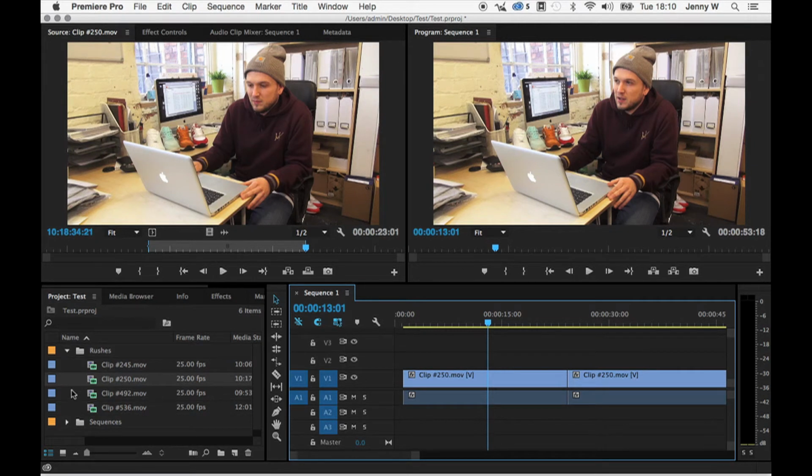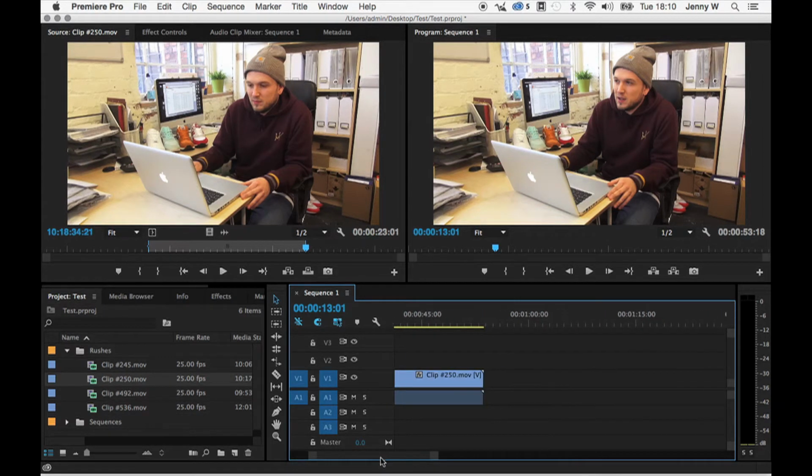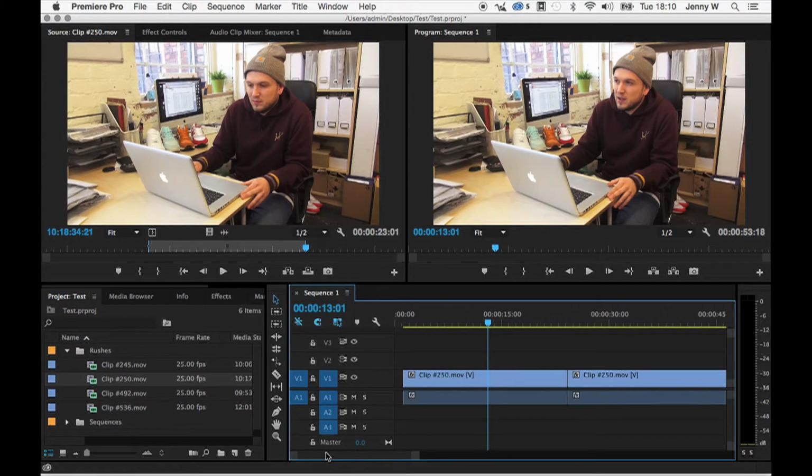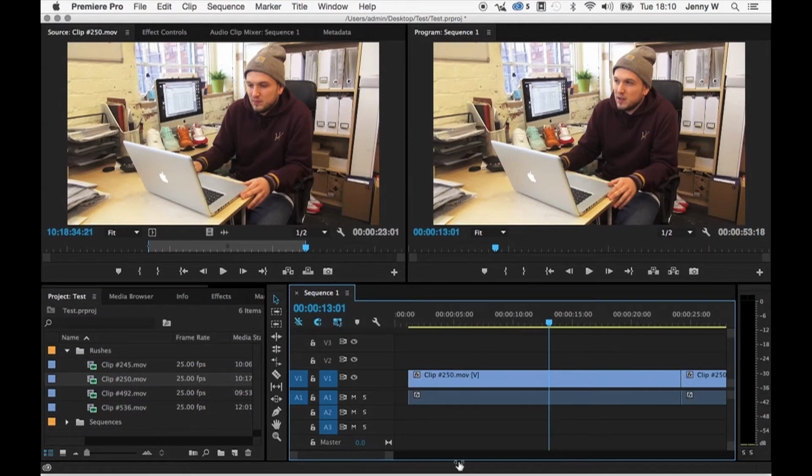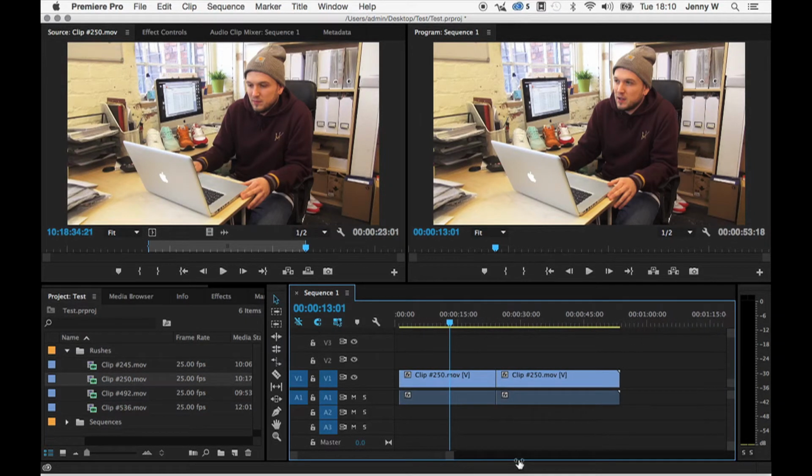But again, just dragging the clips from this section into this section isn't the most sophisticated way of working. Sometimes you want more control over where things appear. So I'm just going to show you this by zooming out for now. So this toolbar at the bottom, you can scroll through your sequence using it, or if you drag the edges of it in and out, you can zoom in and out of the sequence so that you can see more clearly what you're doing. So I'm going to zoom out there just by dragging the edge of that.